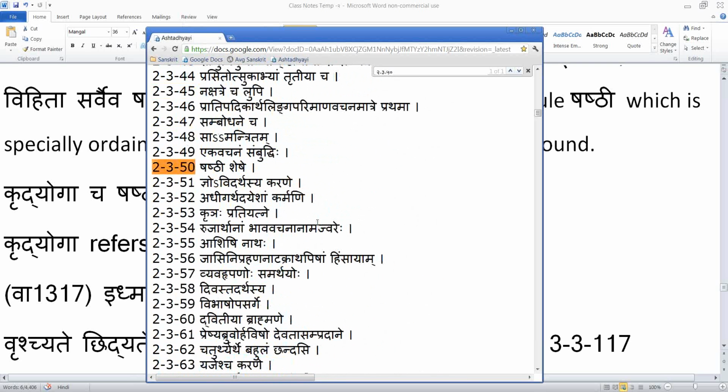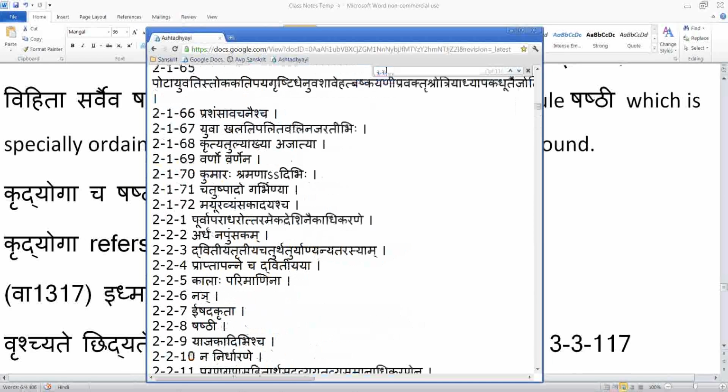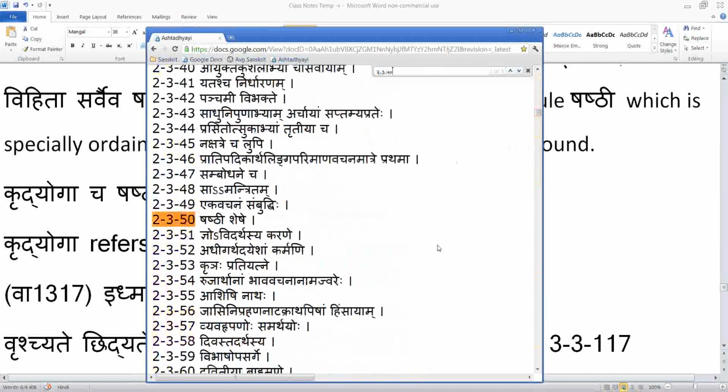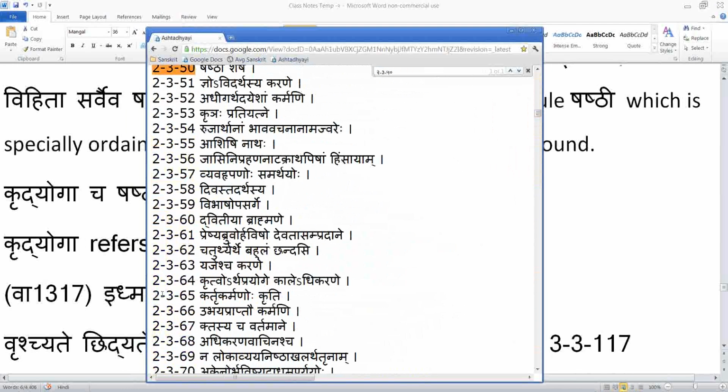So one more time. We had this sutram 2-2-10 which said for us na nirdharane. That had a vartikam on it, which is Pratipada Vidhana Shashtina Samasyate. So all the shashtis which were prescribed by any of these rules except 2-3-50 were debarred from compounding. So that would mean that even a shashti which is prescribed by 2-3-65 would be prohibited from compounding. But we do want that kind of shashti to compound. So then what is there? There's the next. By the way, this whole thing is not in the book, okay? This entire thing is not in the Antoine book.